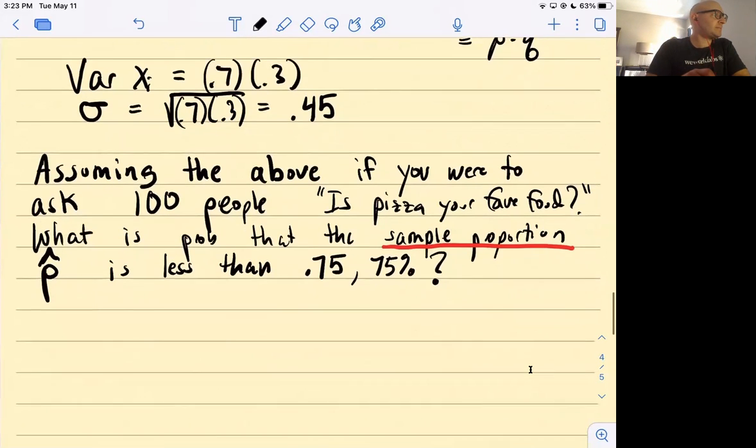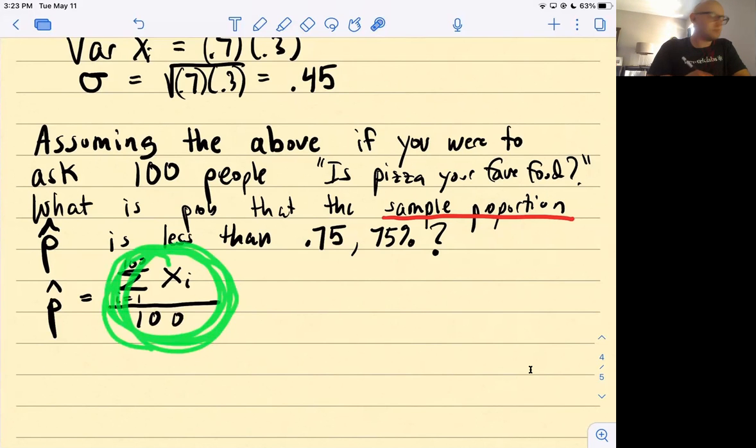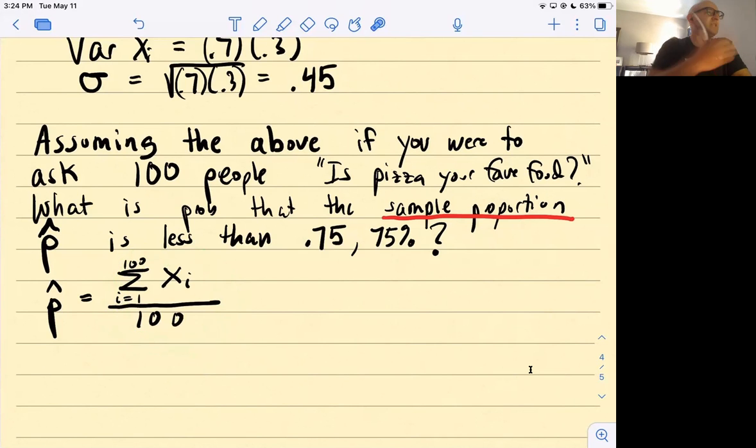So how do we answer that? Well, what is p hat? The way to calculate the sample proportion is you add together what everybody said, 1 or 0. So you count how many people say that they like pizza, equals 1 to 100. And then you divide out of how many people there are. Does anyone recognize what this formula really is? Sample proportion, what is it really in disguise? If you add 100 random variables and then you divide by 100, it's just a sample mean of these types of random variables. A special one is just 0 or 1. So sample proportion is really just a special sample mean in disguise. It looks like a different type of problem, a different type of formula, but it's really the same thing. So it's a problem that you already know how to solve.